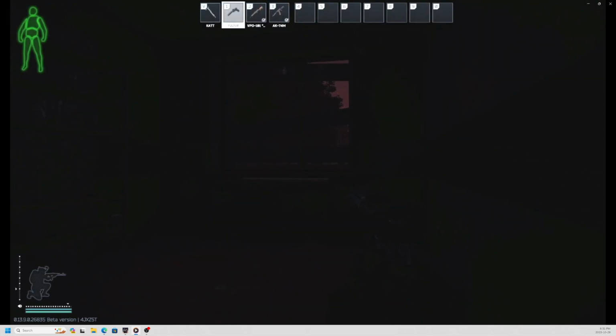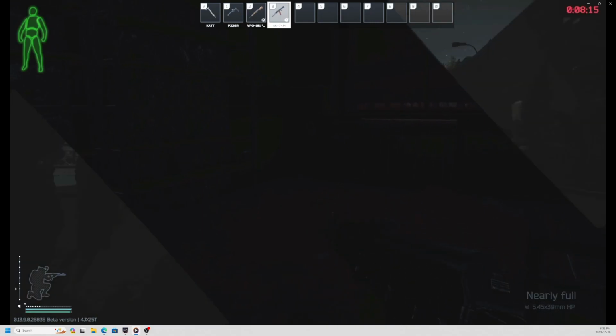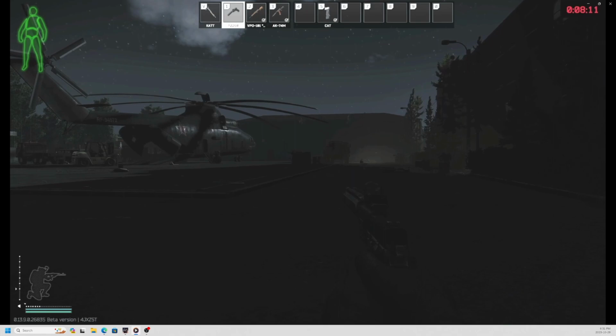So I've tried this a few times, and like 3 times I got killed by players trying to come in. I've come in a couple other times, and there's been players in buildings all around me, and it's been horrible. So it can be a little tricky trying to get in here and do this if you're gonna do tagged and cursed. So anyways, there you can see somebody in the distance.